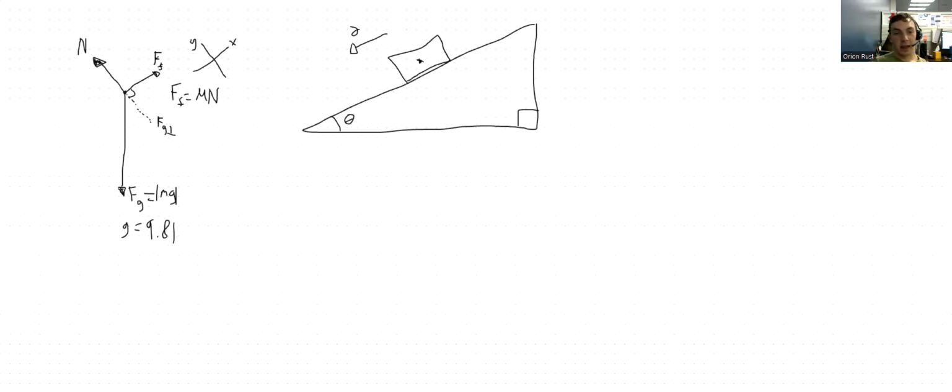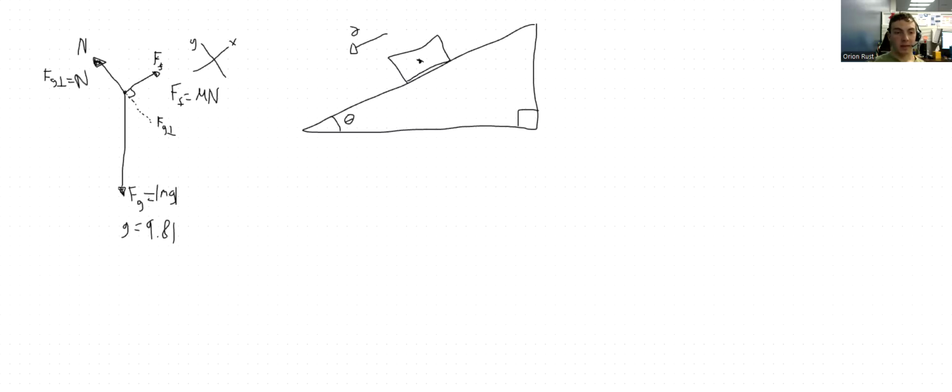As you can see, this one lines up with our y-axis, and it makes sense. And our force of gravity perpendicular is going to be equal to the normal force. We'll write it up here so that we can have it a little bit closer to where it is. Fg perpendicular is equal to the normal force.